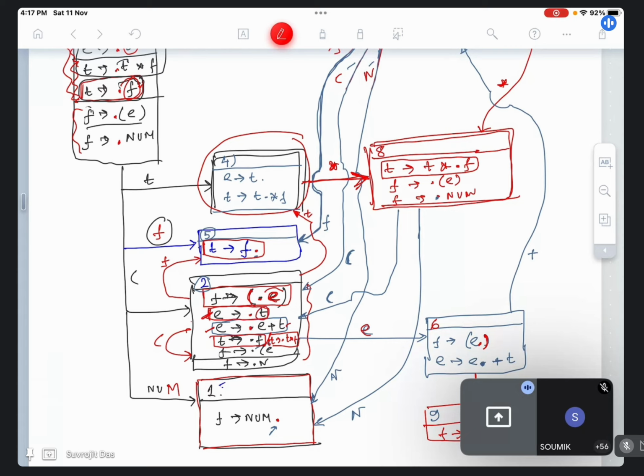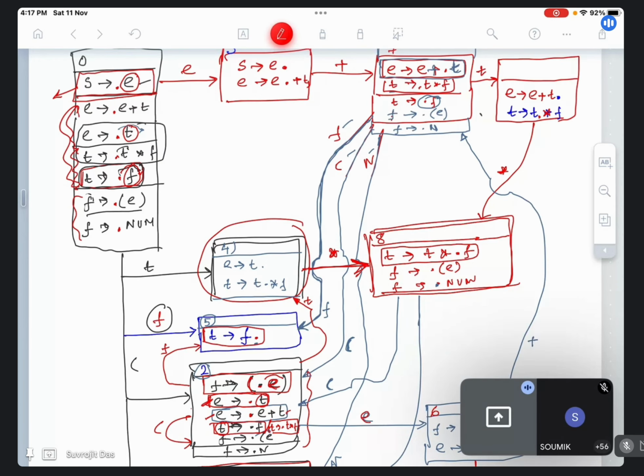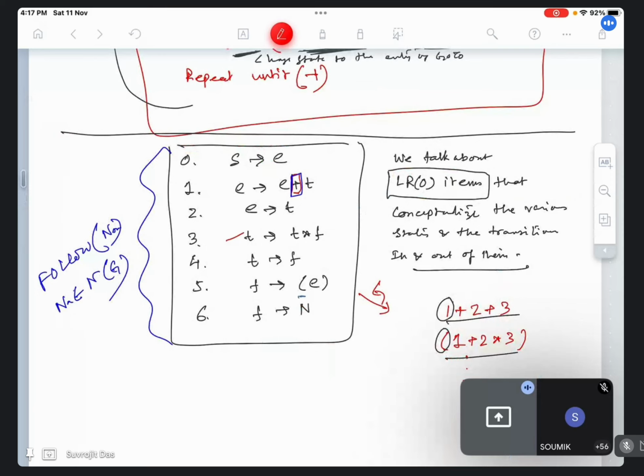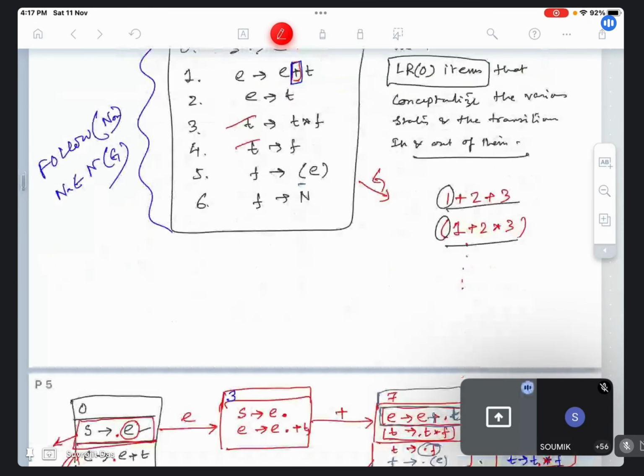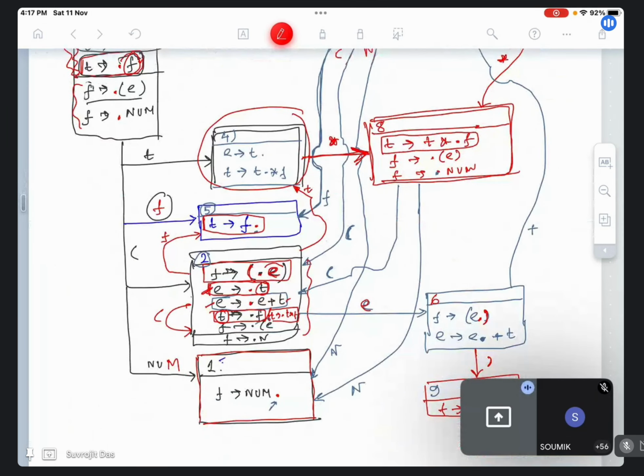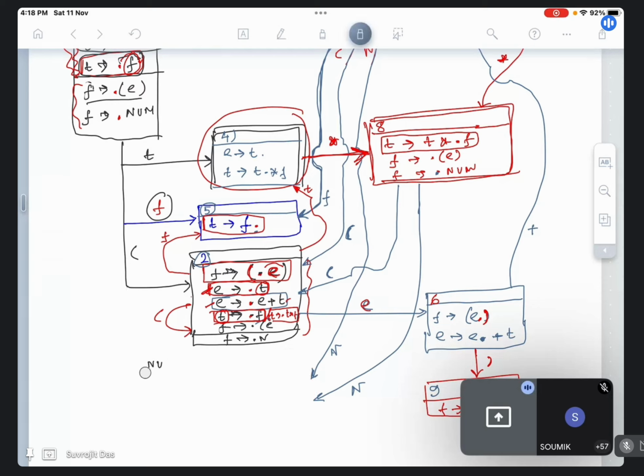Similarly, as you have a T on the right of the dot, you must take care of the T transitions. So we had two T transitions, 1 and 2. So T goes to F and T goes to T star F. I had already added T goes to F, put a dot on the left because nothing happened till now. And I forgot to add T goes to T star F, right? If it is becoming clumsy, then I can manage to add this like this. Okay, let me add this clearly.